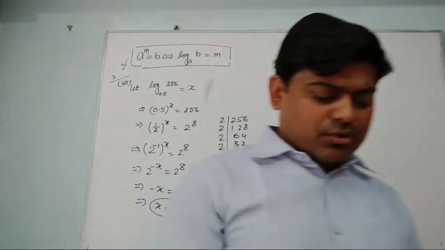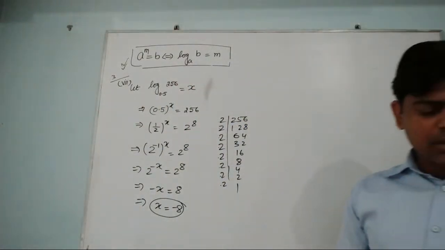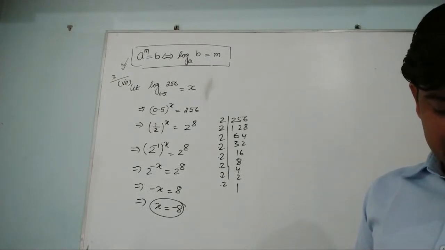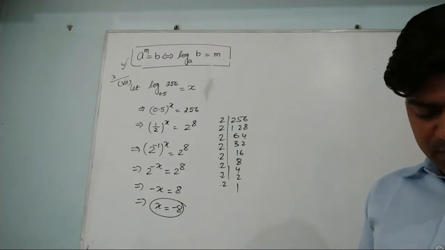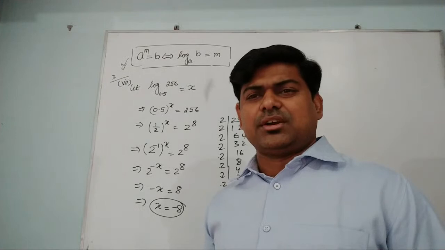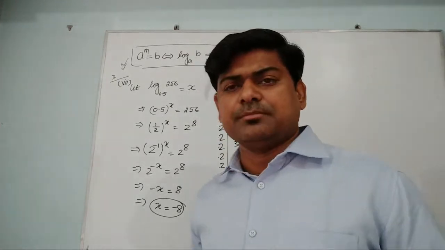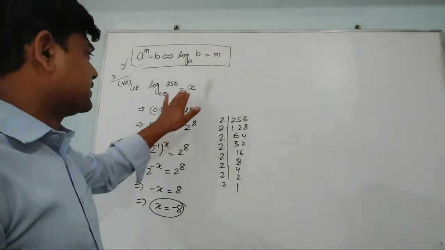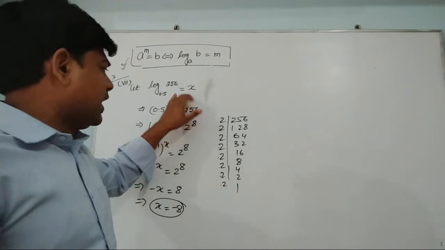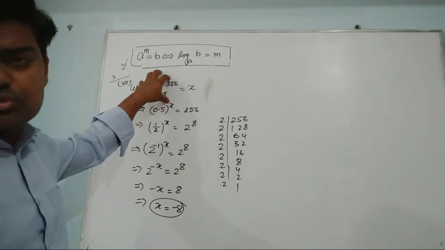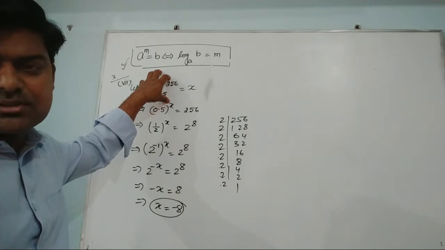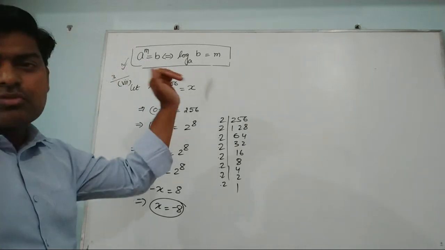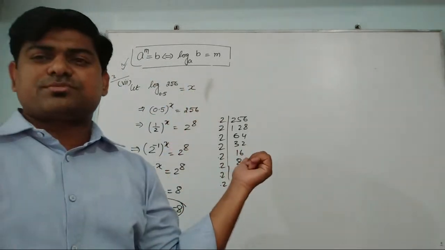Now you just see all these things and tell me, is it so difficult? I'm asking you people, is it so difficult? I don't think it is a very difficult thing. Again I'm just repeating what I have done. The first part of this question, I have taken it as x. It was assumed by me, and if it is equal to x, it means we have to find the value of x. Now I try to convert the given logarithm into exponential form.